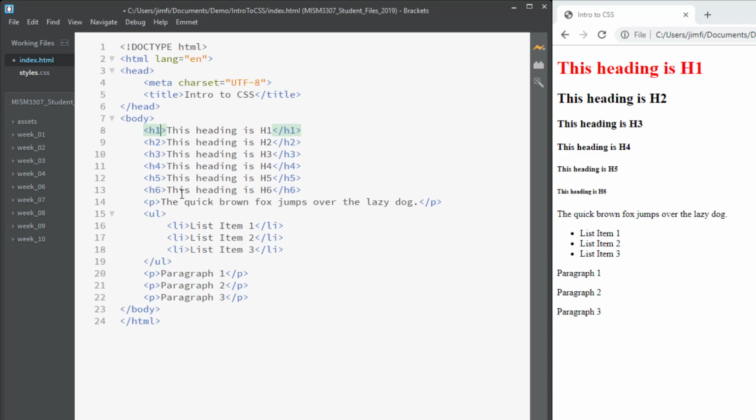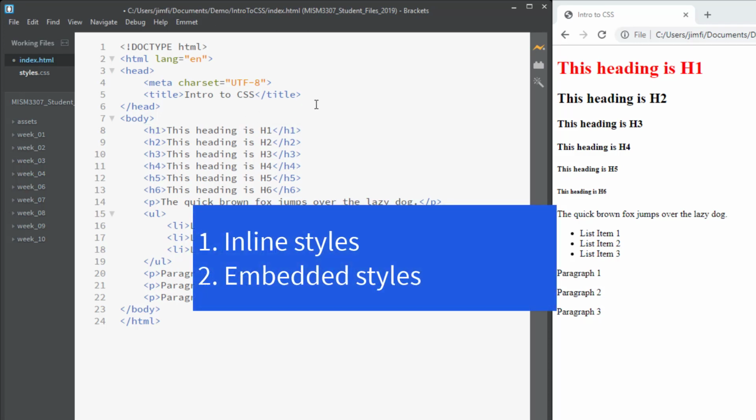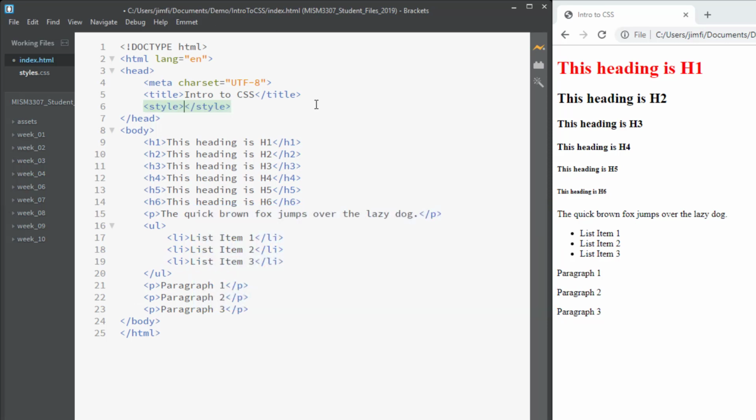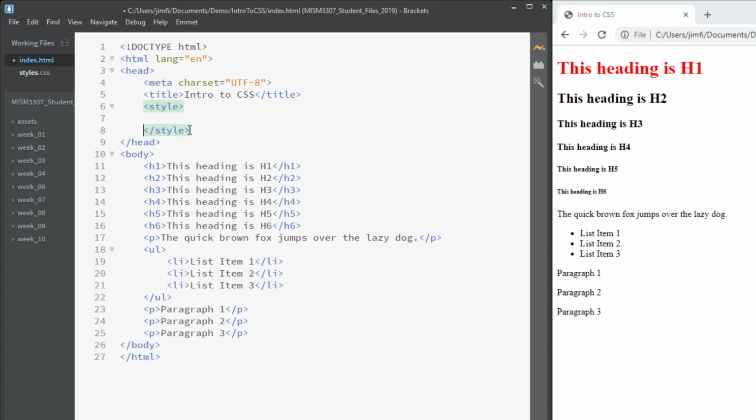So that gives us two other ways that we can create styles. The second way is with something called embedded styles. We come up to the head section and type style and then press tab with Emmet to get the opening and closing style tag. The insertion point should be flashing immediately between the two style tags. You'll just hit enter and drive that down with a blank space in between.